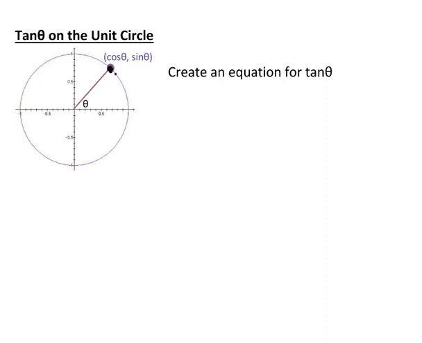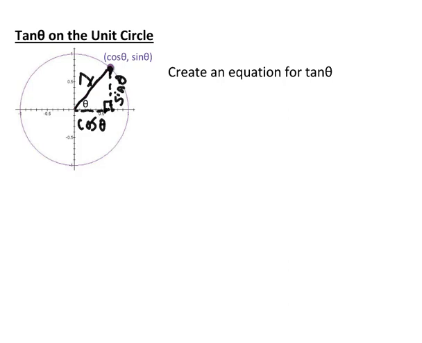Let's draw that triangle again. We'll draw our line straight down, draw a line over here, and that is a right angle in there. We just found out that the y part here is sine of theta, so this is sine theta here. And the x part here is cos of theta. And we still know the hypotenuse is 1, because that's the radius of my circle.